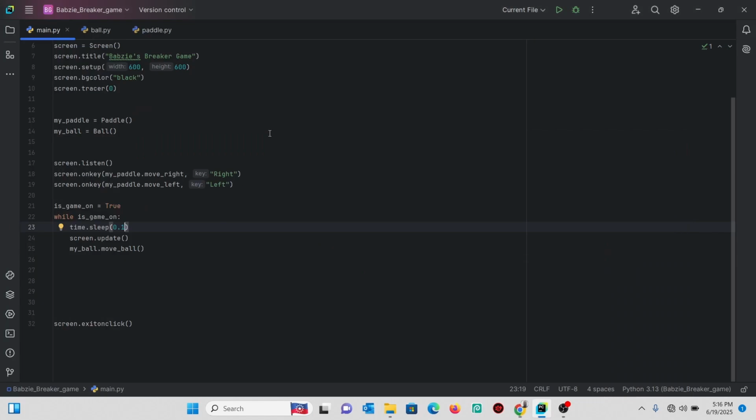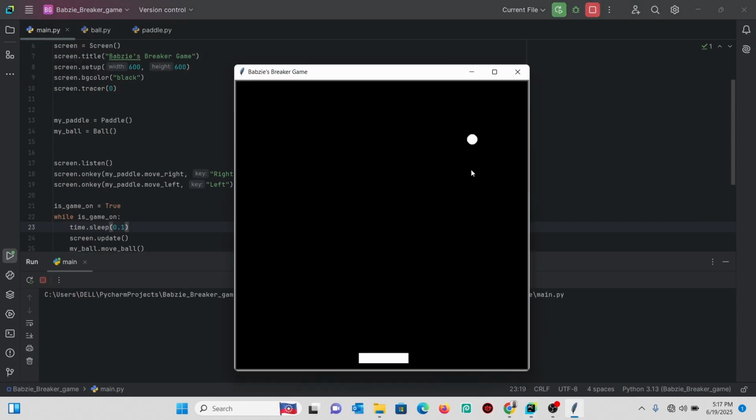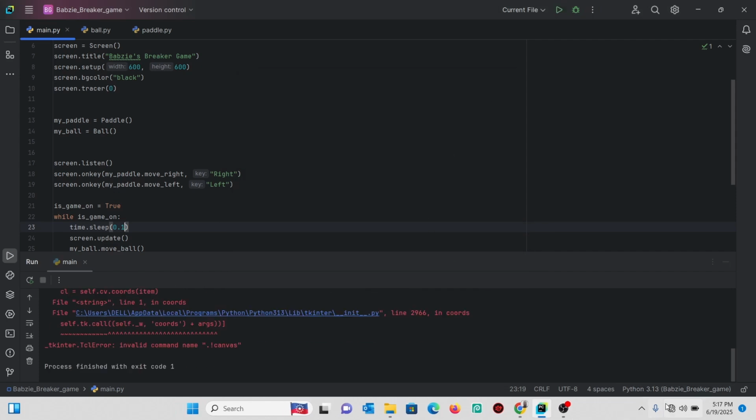Create the ball and have it move randomly. Right now the ball is moving towards the same position, so we need it to be able to move randomly.